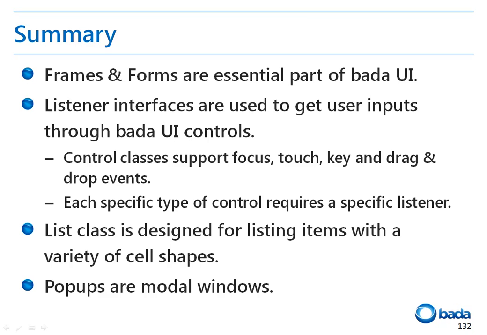In this lecture, we learned about the roles of a frame and a form in the bada UI framework, as well as the listener interface that is used to handle events in bada. We confirmed that all controls handle events such as the focus, touch, key, drag, and drop events, and we also learned that each control requires specific event listeners. We saw actual examples of lists and pop-ups. The list class provides functions to display multiple items in sequence, and the pop-up class provides the modal window function that is generally used in a UI.